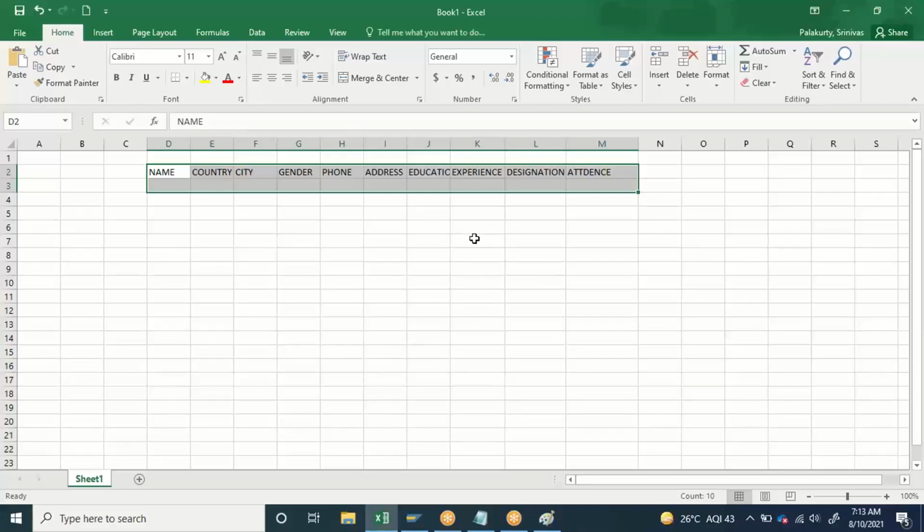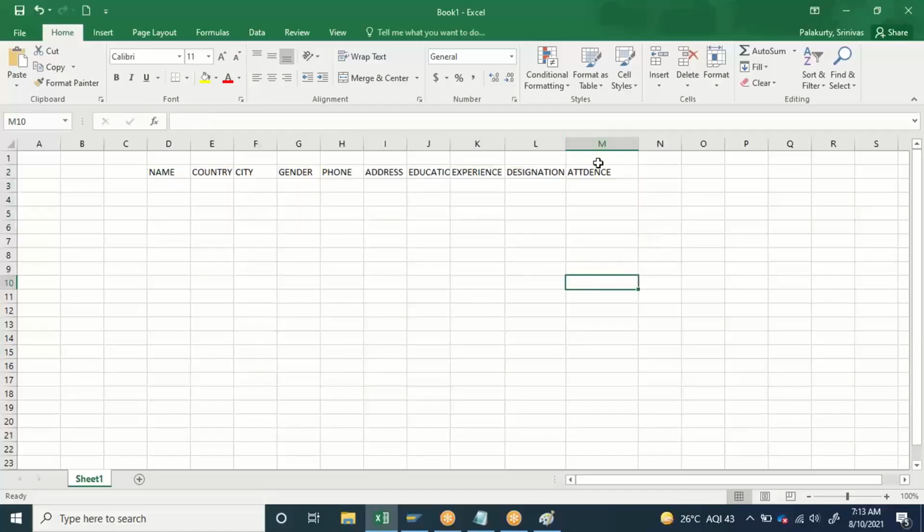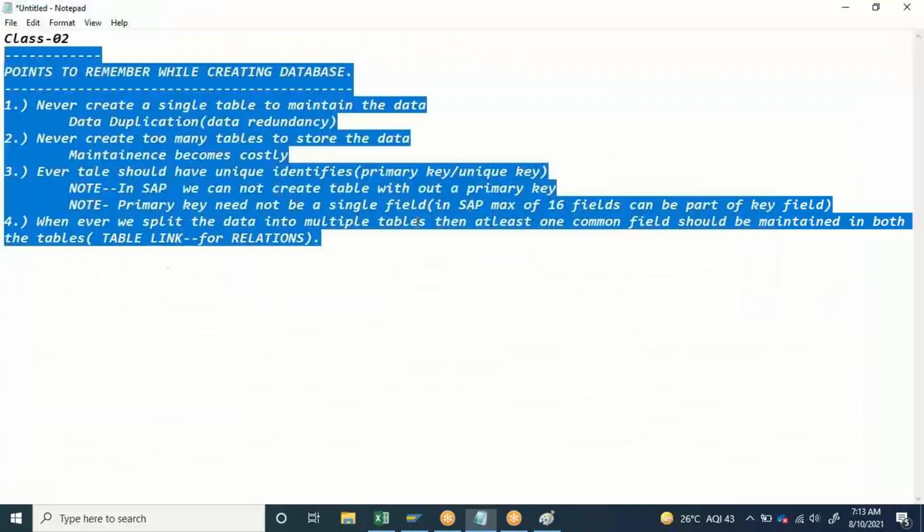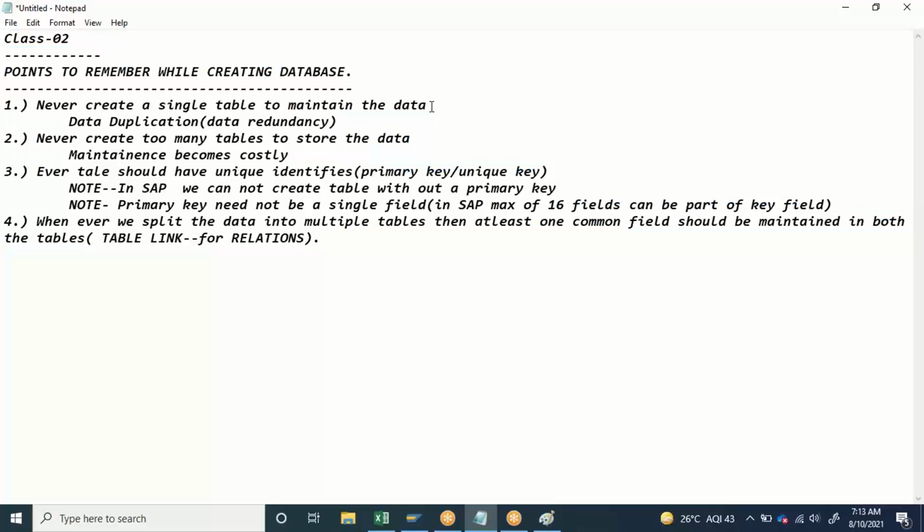So in the interview, we'll give you some small scenarios. This is a very low complexity scenario. We'll give you this and say, okay, how many tables will you create? So let's analyze this. Definitely not one table. Yesterday we have seen, because every day we have to take attendance, we will never store the data in a single table. We will divide the data into master tables and transaction tables.